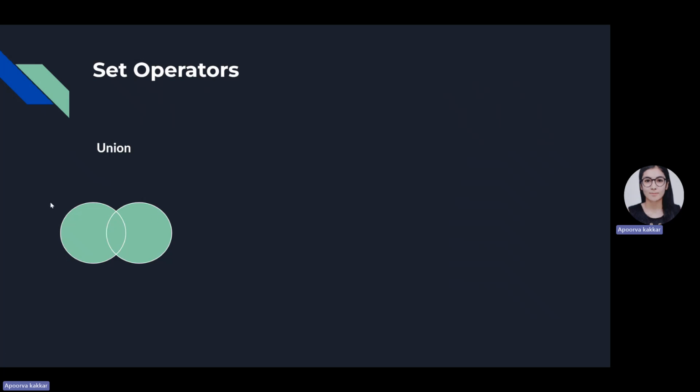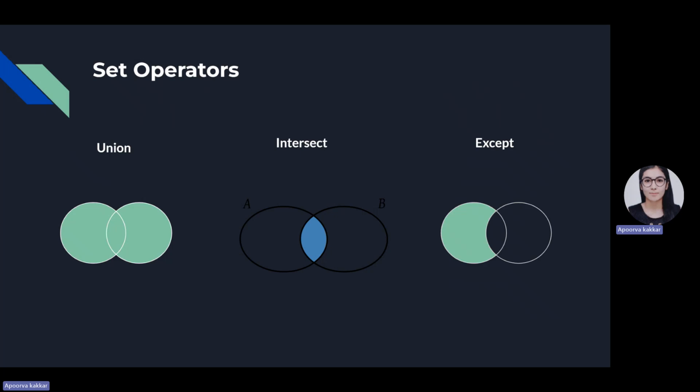So it will contain the values which are inside the first, the values which are inside the second, and the values which are inside both of them. For intersection, it will contain only the values which are inside both A and B. And for except, it will include the values which are inside the first set, excluding the second set.